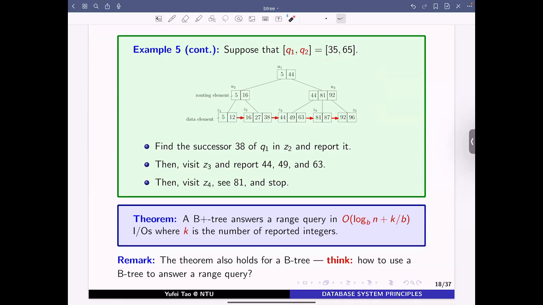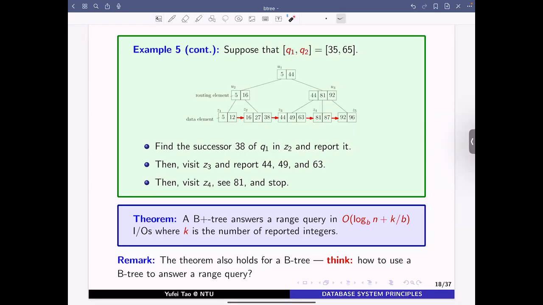And again, for human beings, you should be looking at 35 and 63. This is what a human being would do, right? Because 81, we don't have to access it, but this is only for human beings. Let me remind you of that. You will see, the algorithm will have to do something extra. All right. Now let's look at the algorithm.